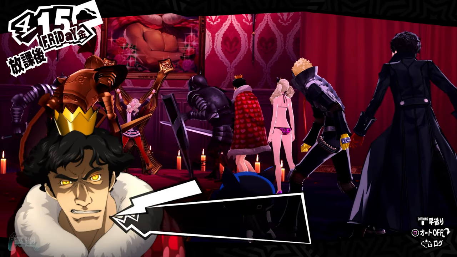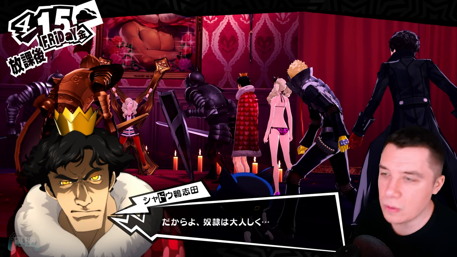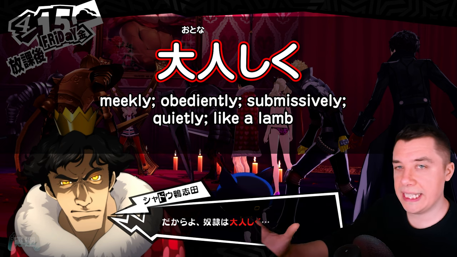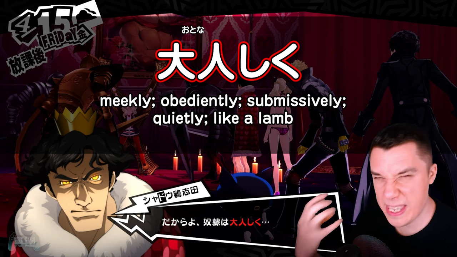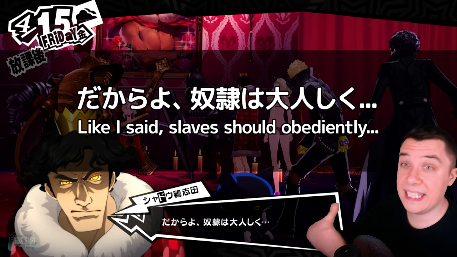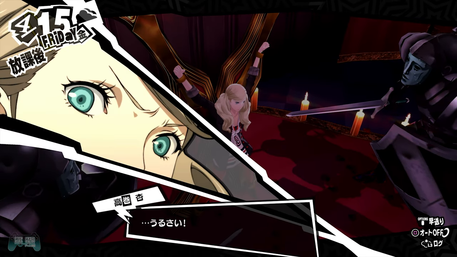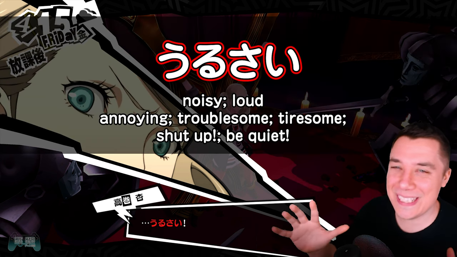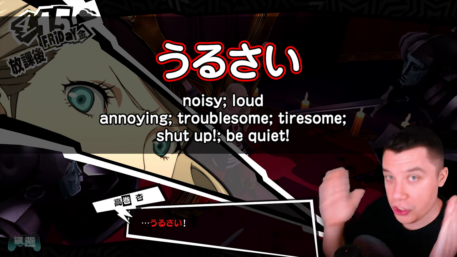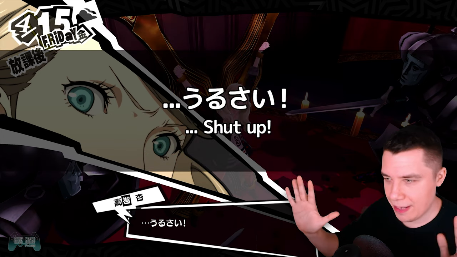だからよ、奴隷はおとなしく。So, だから that's why, 奴隷, the slaves, wa as for, otonashiku. So otonashi here is another new word, and this means to be obedient, meek, submissive. So here he's saying slaves should be obedient, or slaves should obediently. うるさい。Shut up. So うるさい is another new word here, and it can mean that someone's being very noisy, but here it's telling someone to stop being noisy, to shut up. It can even be used to say that someone's kind of troublesome and really kind of picky, but here it's just saying, shut up, うるさい, shut up.